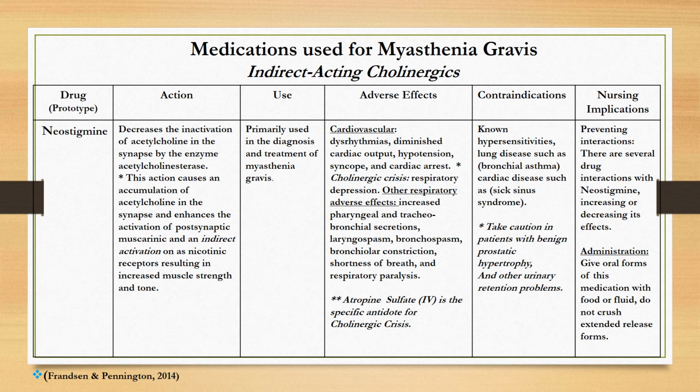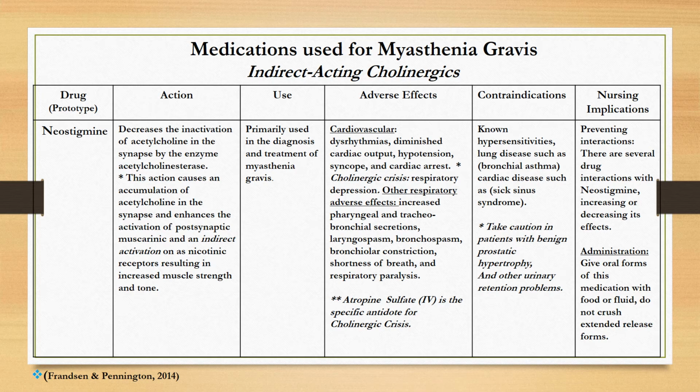Okay, so if you look at those adverse effects, we have to suspect or watch for dysrhythmias, a decrease in our cardiac output, low blood pressure, syncope, and of course cardiac arrest. Not good. We can get too much cholinergic or acetylcholine in there, which can cause a cholinergic crisis, and with that we start seeing respiratory depression and other problems. We'll talk about that in just a second.